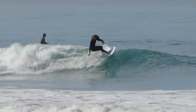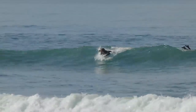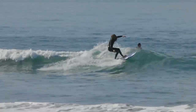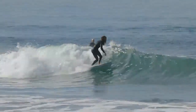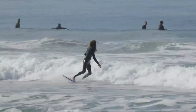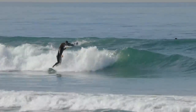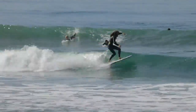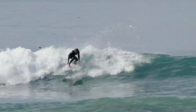I say it a lot that one of the most overlooked elements to surfing is the paddle speed that you can have as an individual on the board that you're on. If you're not paddling fast, you're going to be missing waves, you're going to be out of position, and you're going to be giving up waves to other people. So there's a ton of volume here underneath your belly, underneath your chest, and a lot of that is the Seaside DNA, including the overall outline towards the nose. So he basically came to me and said, how do you sprinkle in some shortboard ability into what he'd already figured out with the Seaside?